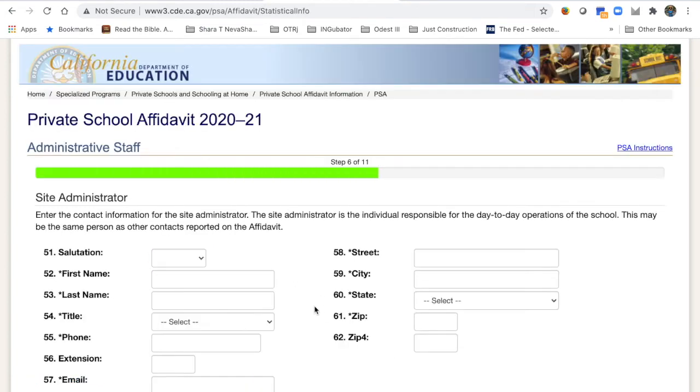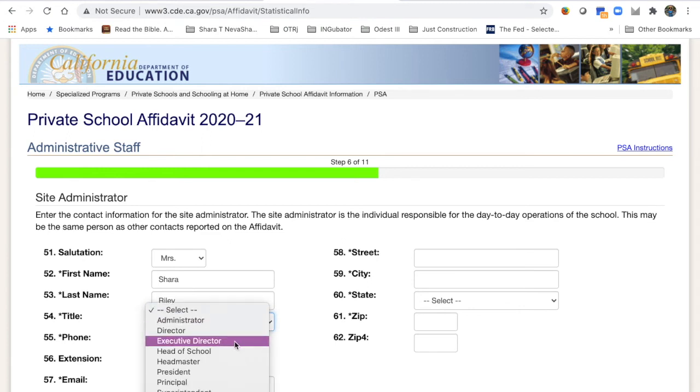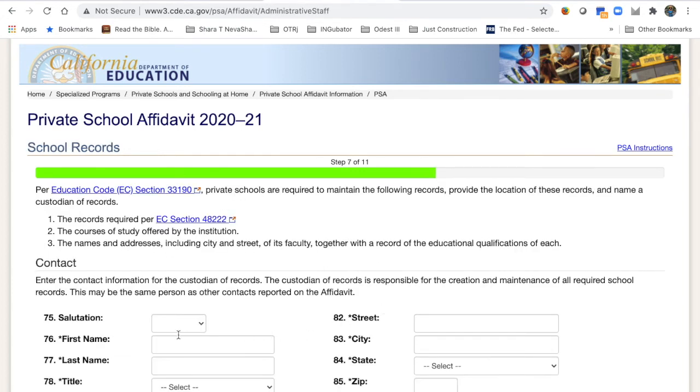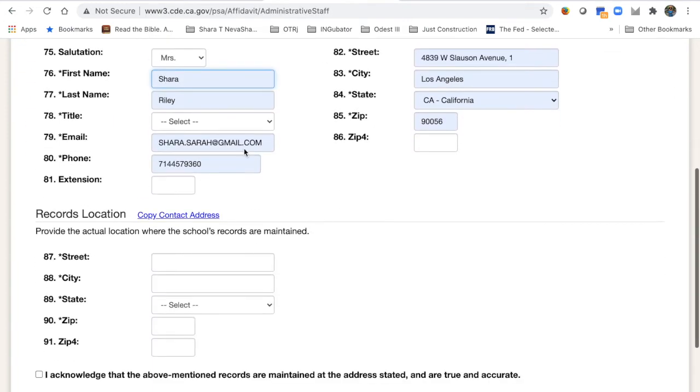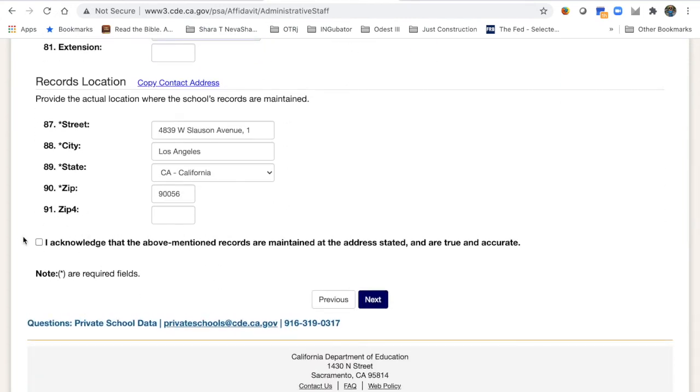Again, if you are a co-op or an actual school, you will have more staff members. And on this page, for us, it was very simple. I'm the only person that is operating this school presently. So I'm the head of the school, and I listed myself for the site administrator as well as the other positions that they have requested information for. School records, the contact for your school records. Again, maybe you have one parent or your spouse, partner, whomever is going to manage that. Whoever that person is, go ahead. They want the address of where the records are located. And we can go into more detail about exactly what records are required at a later date.